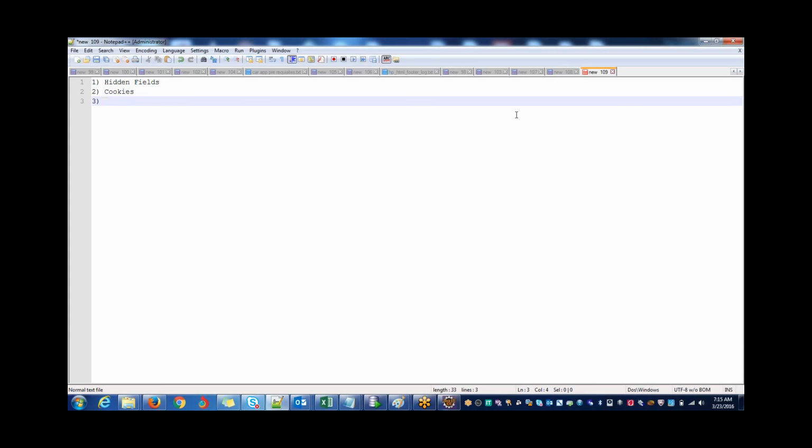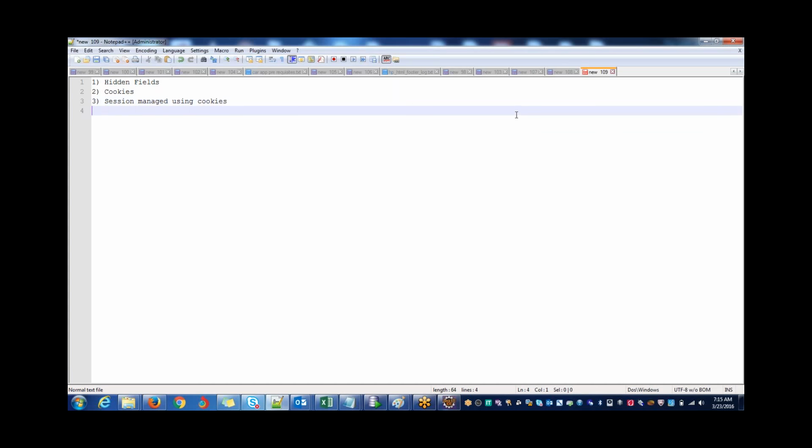Third one is session management using cookies. Fourth one is session management using URL, called the URL rewriting technique. We'll see that in the final one.